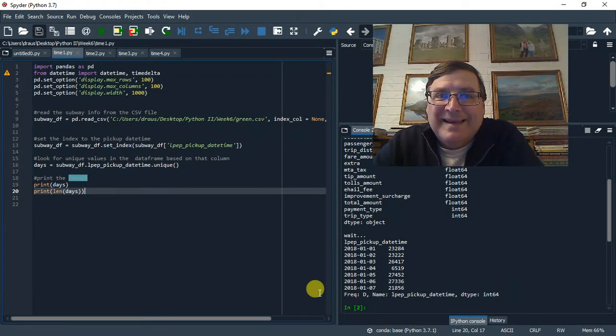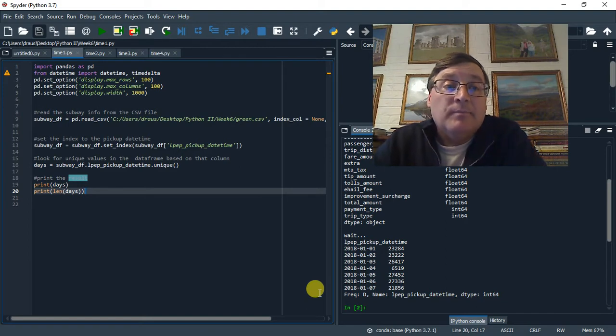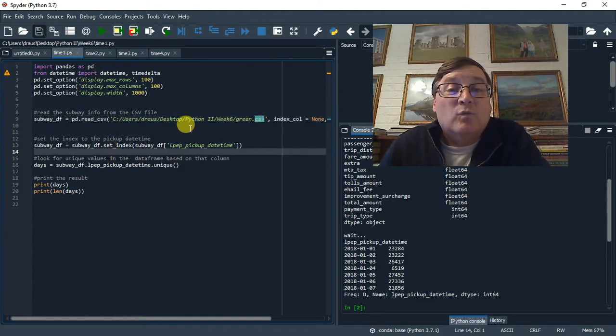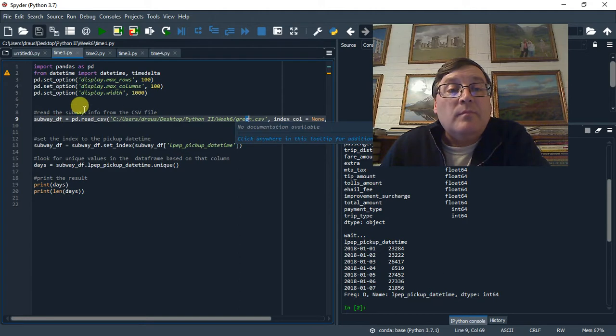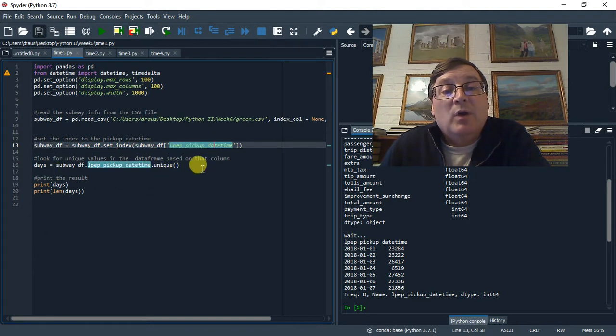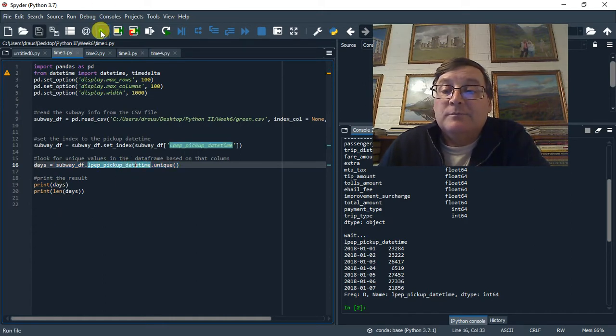All right, let's start using datetime in Pandas, and let's use the group by all together now. So we're going to read in our large taxi cab data file from 2018, I think it's just 1 month of 2018. We read it in, we change the index to the pickup date, and then we look at the number of unique days in the pickup date, and then we print that out.